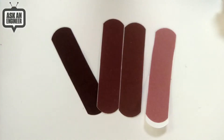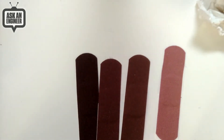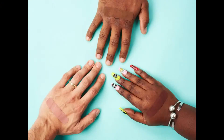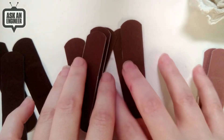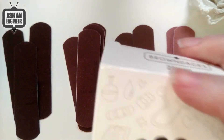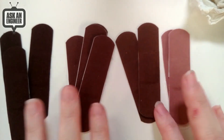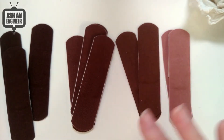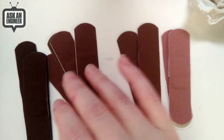Want to show these on the overhead? This is the packaging. I believe these are the four tones — this is the assorted pack. The camera may not be good at replicating the tones, but in person they are distinct. You get four different tone colors, 20 bandages — five of each — all the same size. I burned myself on the soldering iron, and if you're going to wear a bandage and maybe you don't want it to be as visible, you can pick one to match your skin tone. It's kind of handy.